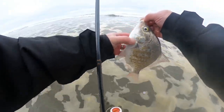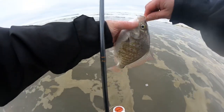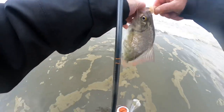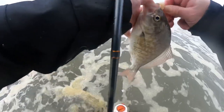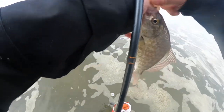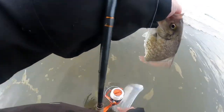I'm using a razor clam as bait. So that's the first one. All right, this is awesome. He took my bait on the top one, but let's get him out of here. That was awesome. I hooked him really good. He can't get out. All right, let's put him in the bag.